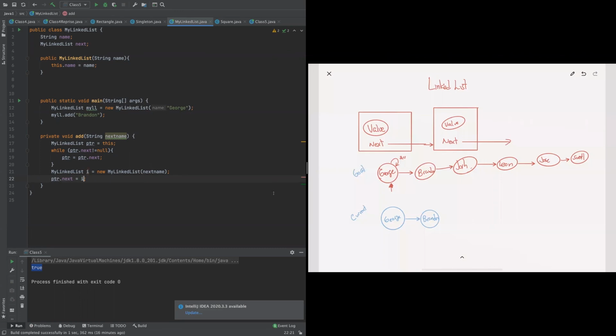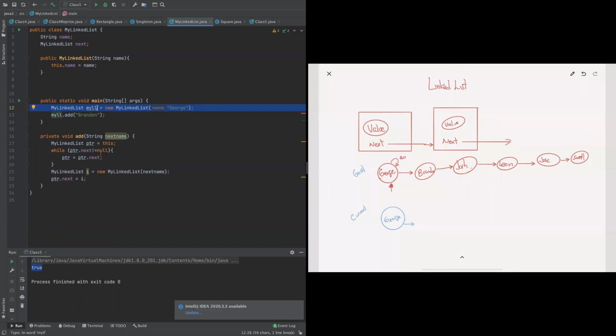If you follow the code with me, I'm going to erase all these and do it again. So we have my linked list equals George, and then we're saying George add Brandon. So then it finds until the next pointer is pointing to nowhere, not pointing at anything.